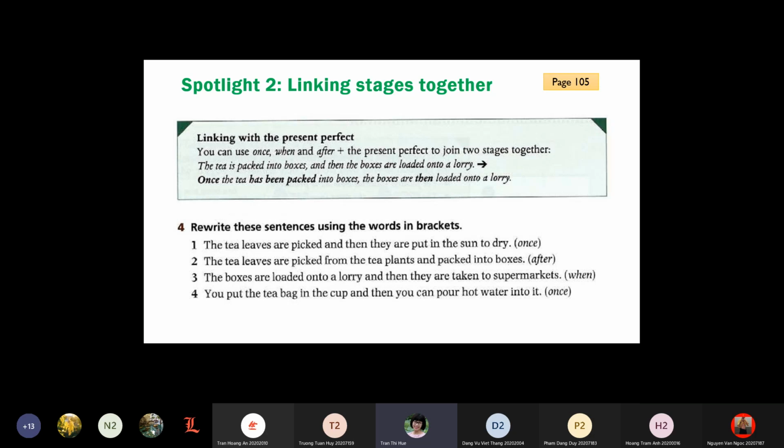Thì once the tea has been packed là mình dùng liên từ once và chuyển sang thì hiện tại hoàn thành. Câu thứ hai này về mặt ngữ pháp nó đã là câu phức, complex sentence. Như vậy thì khi đếm các loại câu mà thí sinh có thể viết được, nếu câu bên trên các bạn liên kết bằng liên từ thì các bạn đã có câu ghép, câu bên dưới các bạn liên kết bằng present perfect thì các bạn đã có câu phức. Tức là thay vì chỉ có một loại câu ghép thì các bạn đã có đa dạng, ít nhất là 2 loại câu trong trường hợp này.